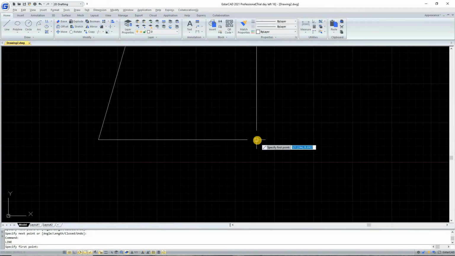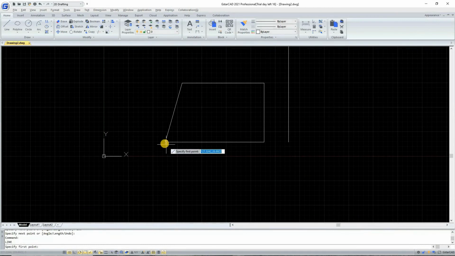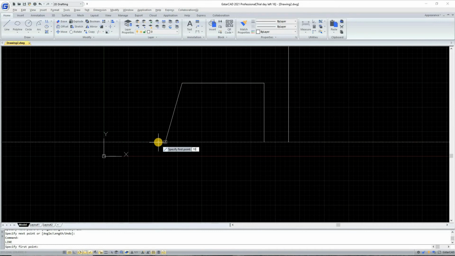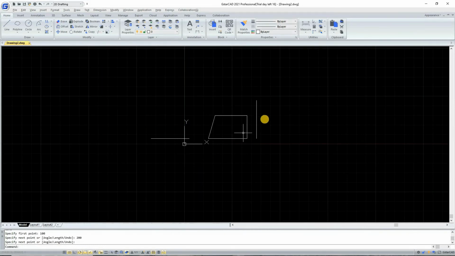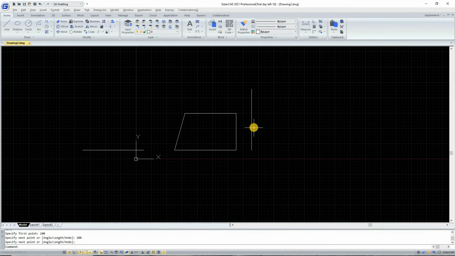We're going to get to the endpoint, and we're going to get this dashed line, and we're going to type 50, and then from there we're going to specify the first point, and we're going to specify the second point. Exactly, we can do that on the other side, but we will type 100, and we will draw a horizontal line. So that is a very powerful option to be used.